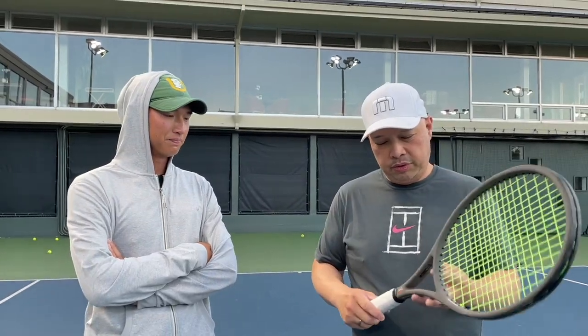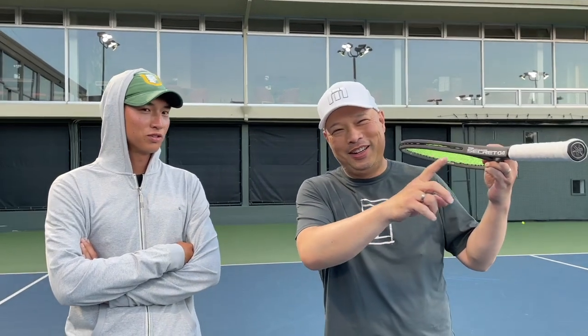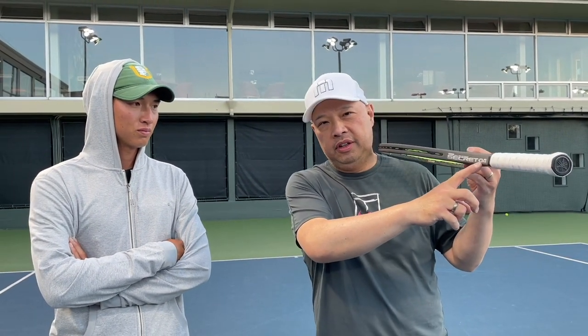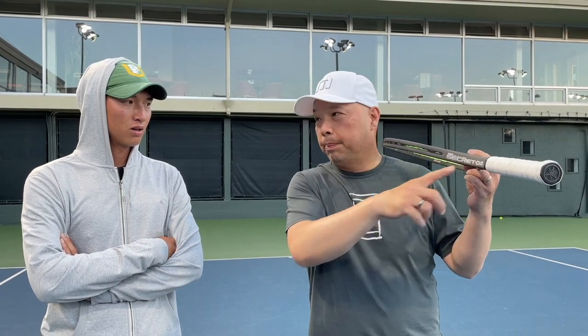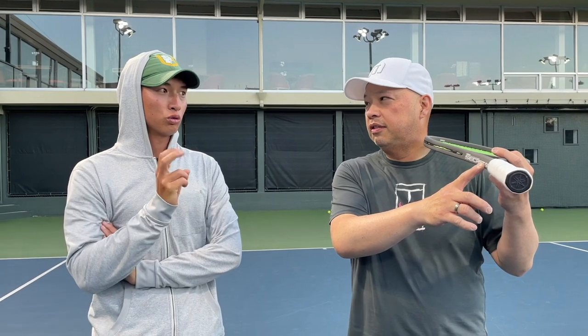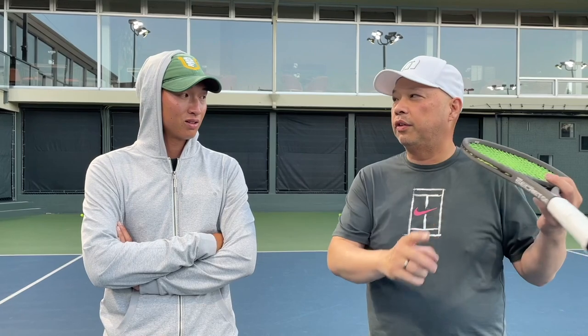So, Coach Koo, you don't know this because you're too young. I wasn't born yet. Secret 4 was the stiffest one. The lower this number, like the 4, the more powerful it was. So this is the most controlled one? No, no, no. This was actually the stiffest one. So it was 4, 6, and 10 when I was around with this racket. There wasn't anything stiffer than a 4. Oh, wow. So 04, 06, and a secret 10. The 10 was the most flexible.